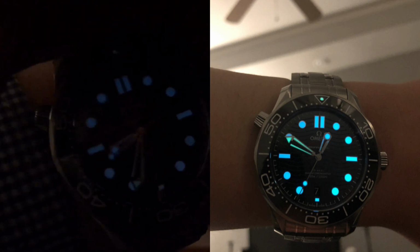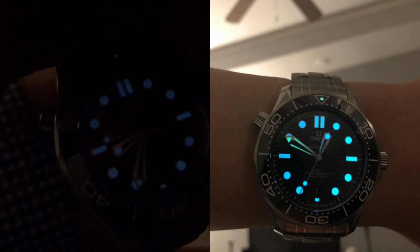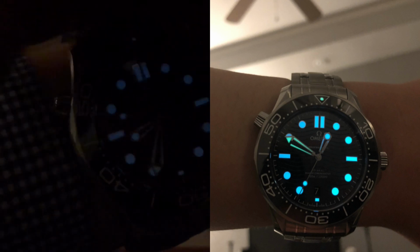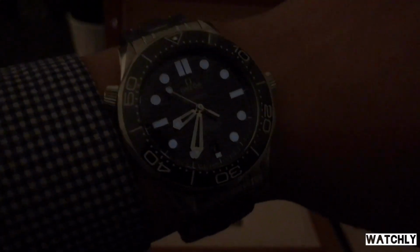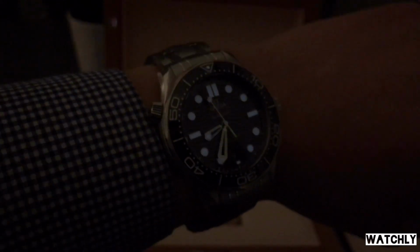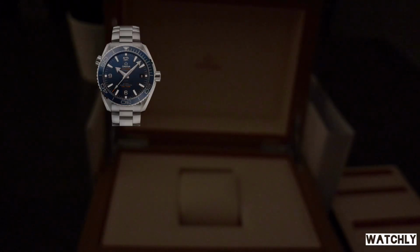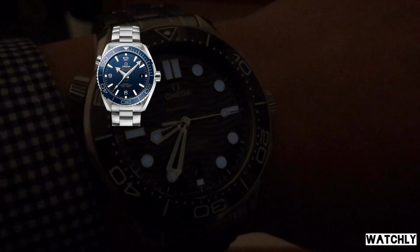In terms of legibility, the skeletonized hands do compromise it a little because they're not fully filled. It's not going to be a solid color, but I haven't had any major issues with it. I think it's worth the sacrifice for the look, in my personal opinion. If you get something like the Aquaracer, it is definitely going to be more legible, or if you want an Omega, the Planet Ocean has those arrow hands. It's definitely more legible in the dark as well.